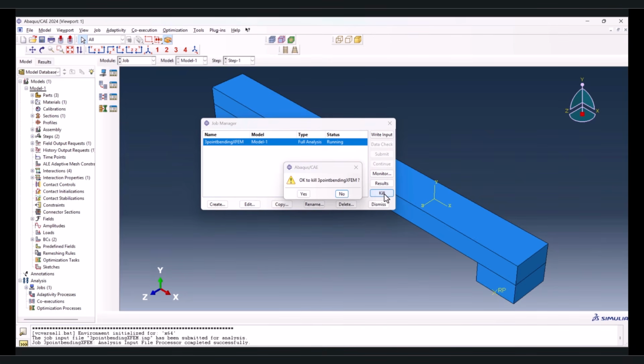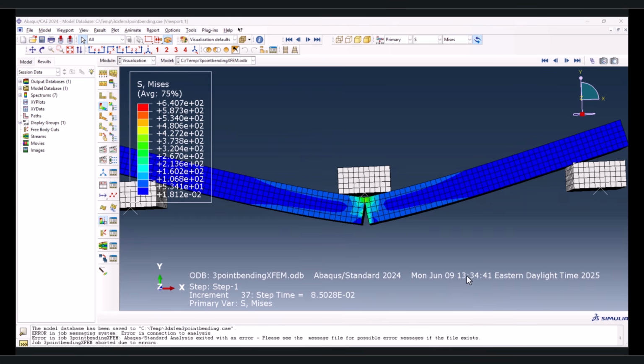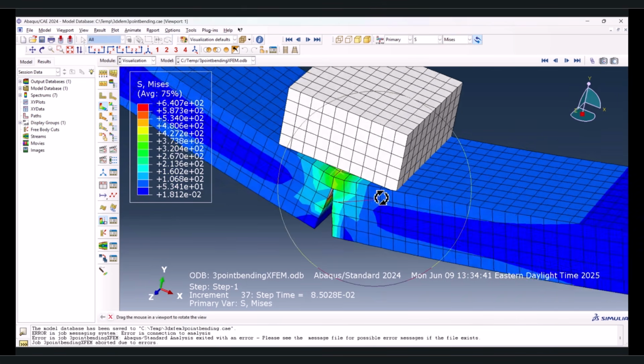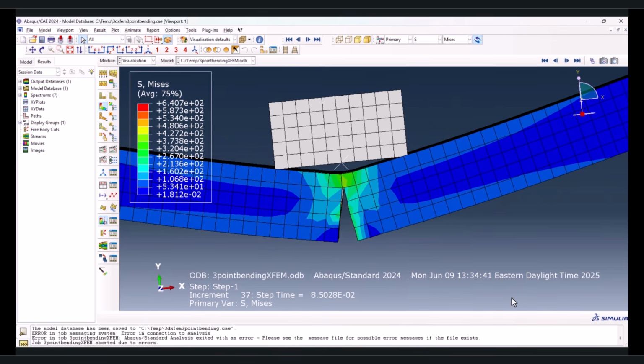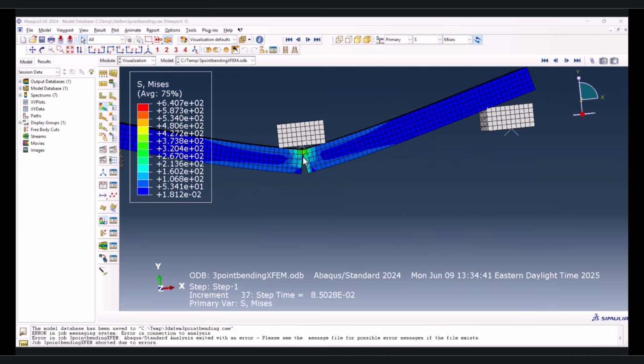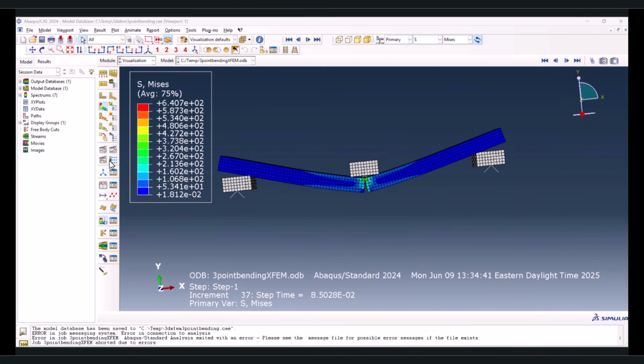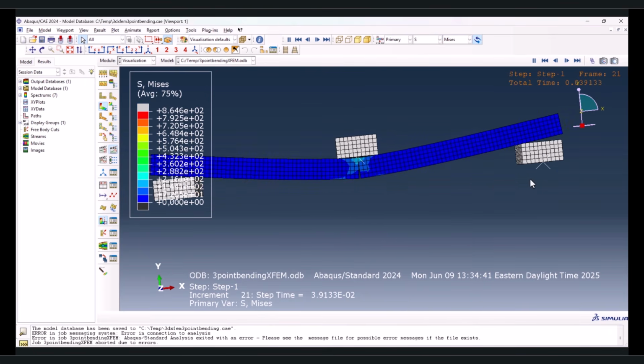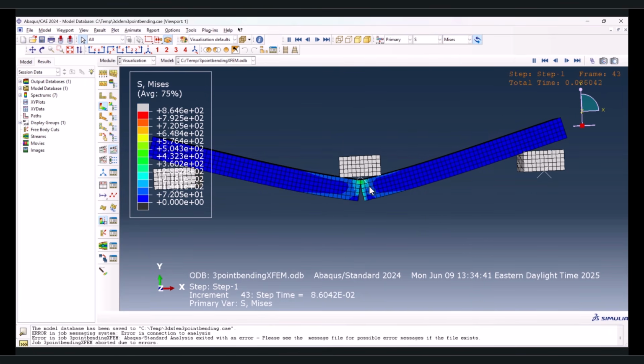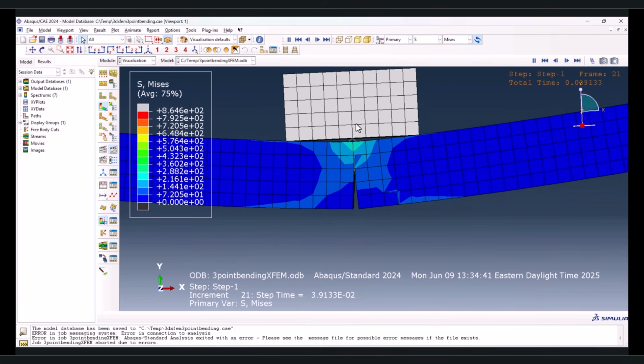From here I click on kill, yes, the job is terminated. It probably will be aborted later due to the very coarse mesh we have here or the high displacement, but it's totally fine because this video has educational purposes. It's up to you to modify it for your model. Alright, let's take a look at the animation. Just like this, as you see, it goes down and the crack grew.